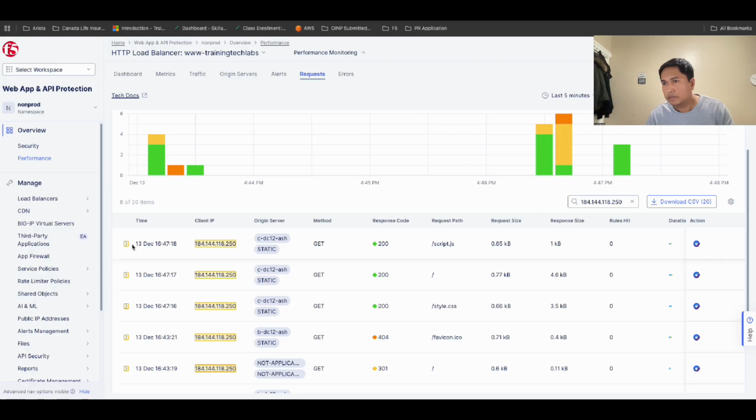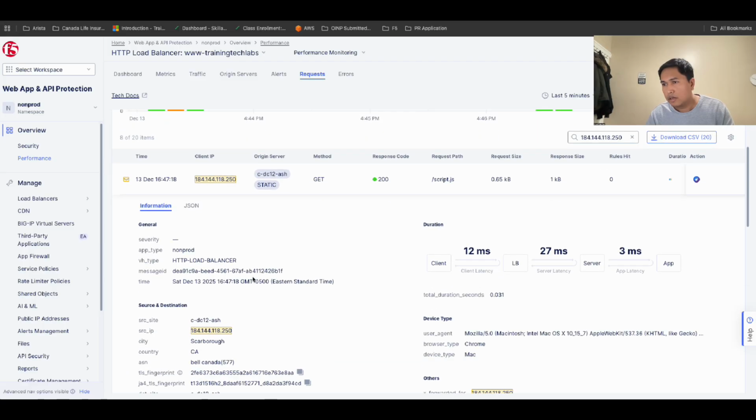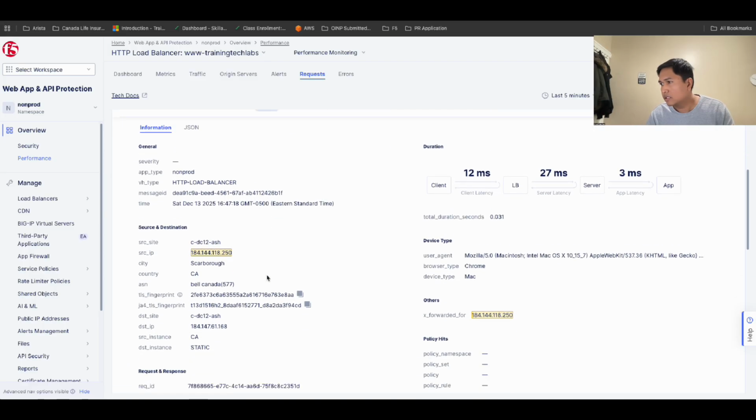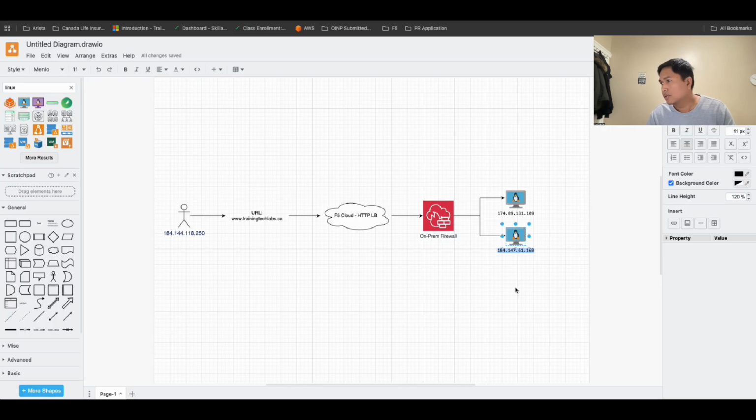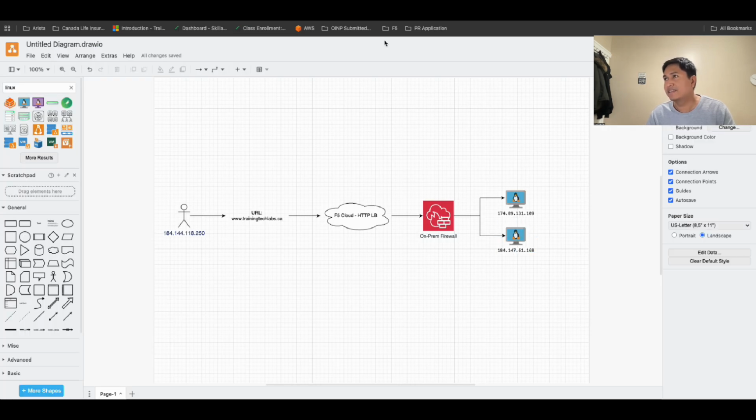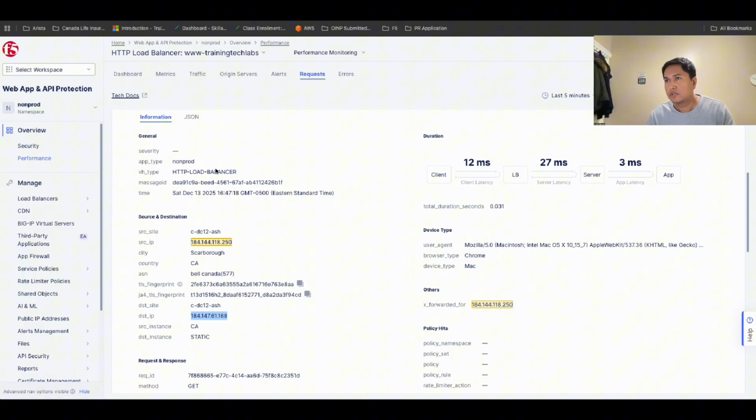So this is our new initiated traffic from our server. See, it's coming from this one. It's coming from Mozilla, and the destination IP is 184.147.168. See, we have now 168 traffic.